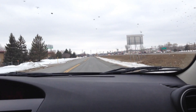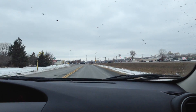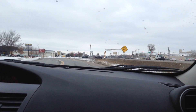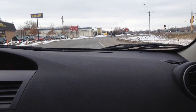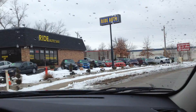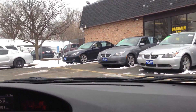Financing is available, all you have to do is fill out an online application for credit and it will come to us directly. All the gears work — we're at sixth gear right now. The vehicle has no issues, it's a very solid car. We have a lot of sports cars for you to choose from: STIs, WRXs, right over there. Give us a call, we'll be happy to help you. Thank you.